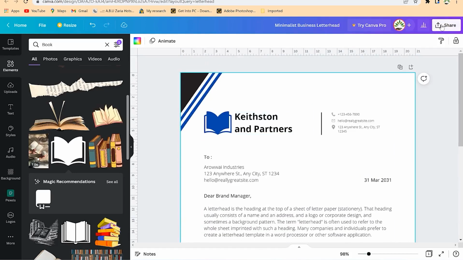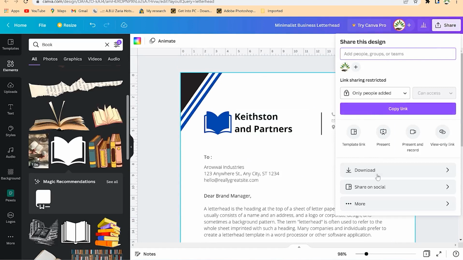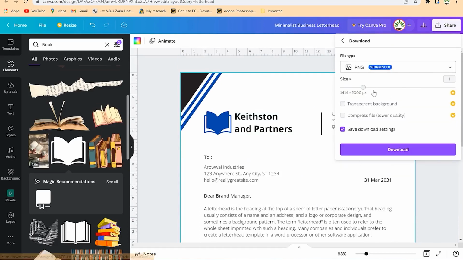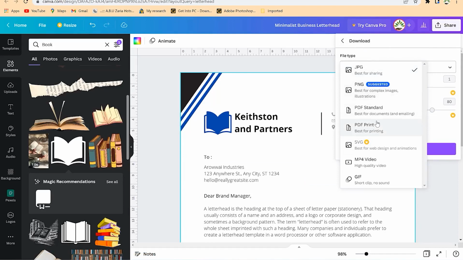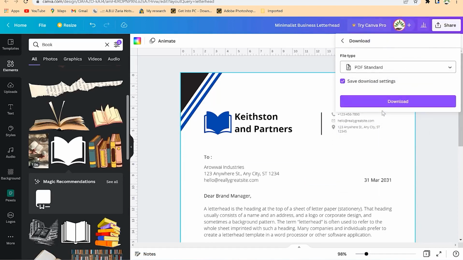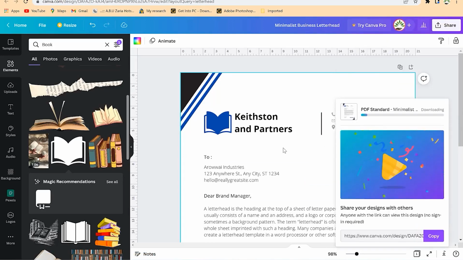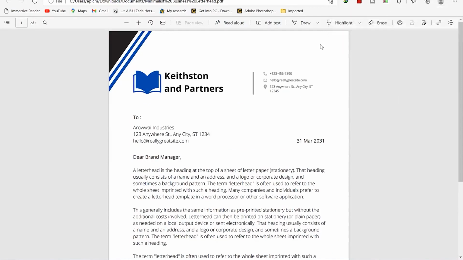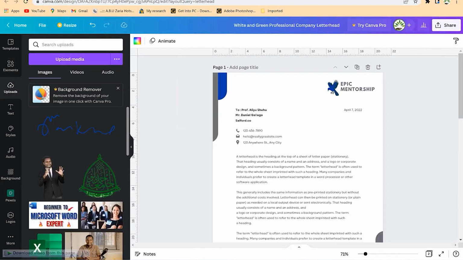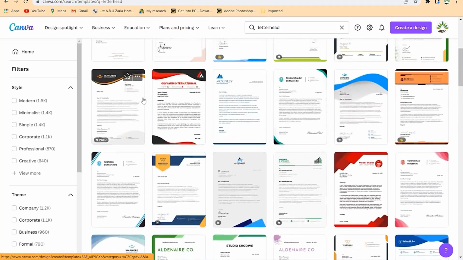Depending, you can also download this in PDF. Just go ahead and just download just like so. After you edit everything, you can just go ahead, download in PNG or in PDF, preferably in PDF standard, and just download just like so. And you have your letterhead paper that you can edit at any given point and anytime for free. You can see it over here, well designed with all the features, fantastically done. So this is about letterhead. You may want to design your own afresh. You can also do that if you want.